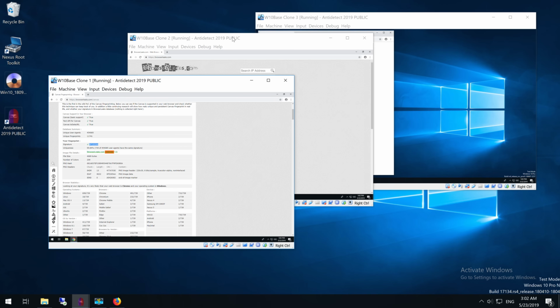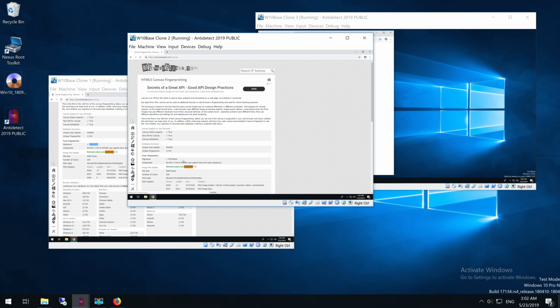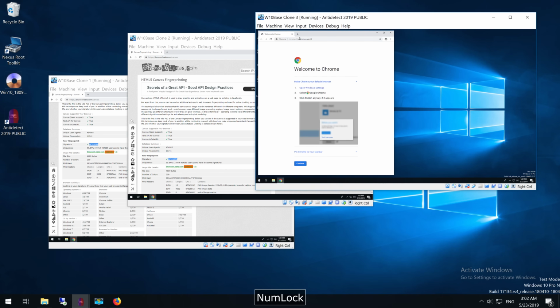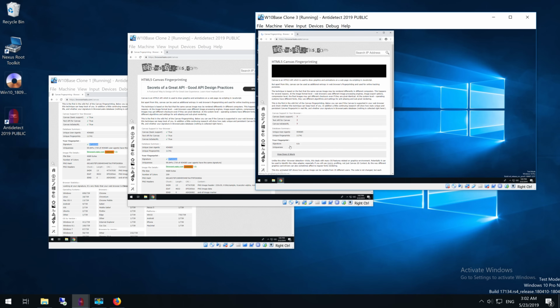We see it, yeah. And after that, we will check the canvas fingerprint on another machine. You see, it's the same, and we will now check it on the third. Here it is different, yeah.